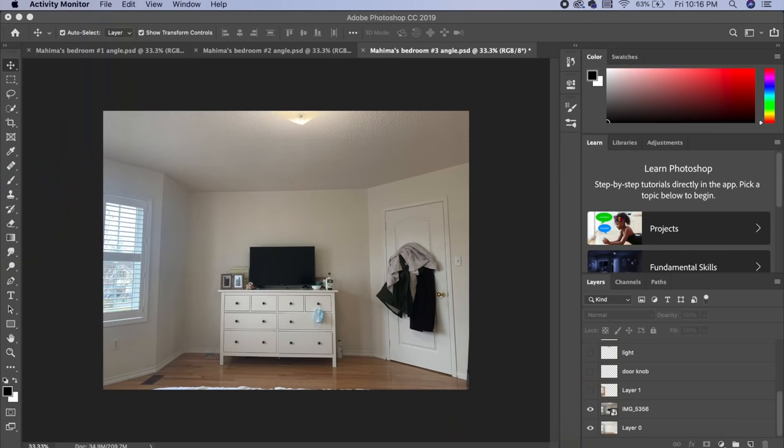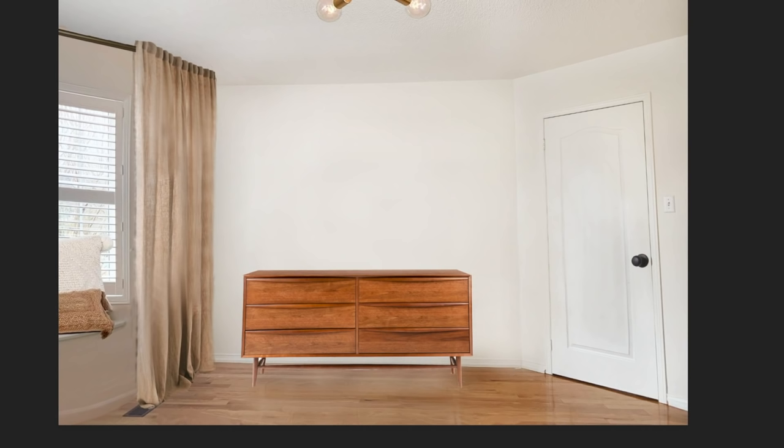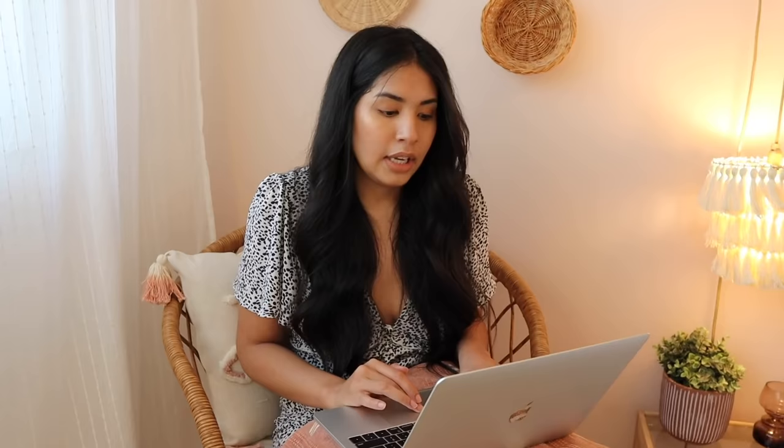The third angle is the wall that currently has an IKEA dresser. I'm going to add in that whole left wall situation, the ceiling light — it's not little, it's big. I think it would be really good to add in a nice big wood dresser. This one's from Article, but you could probably find one on Facebook Marketplace and refinish it at a fraction of the price — that's probably what I would do. I'm also quickly going to add back in that white rug.